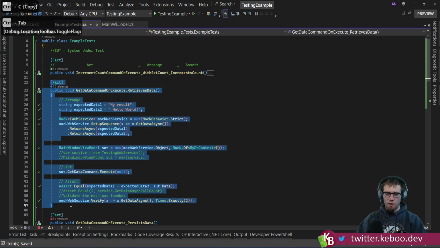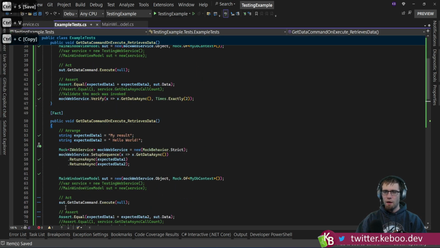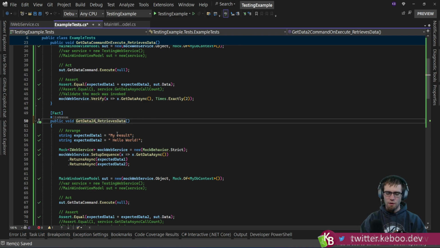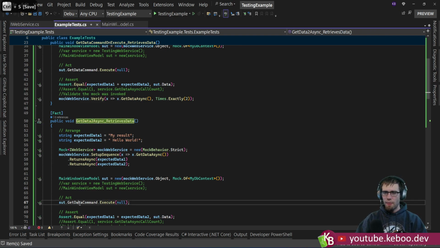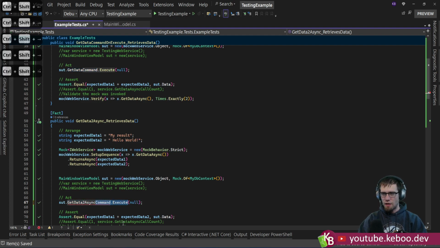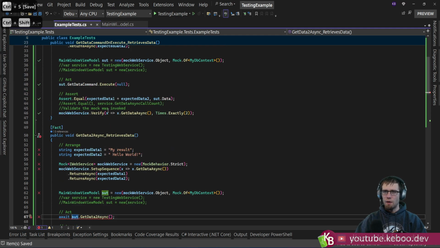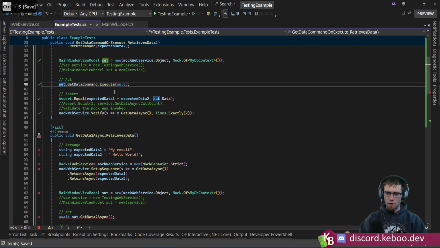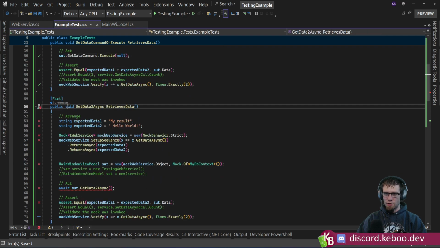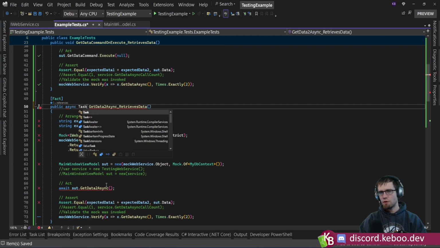And then we're going to go here because this gets me most of what I want. We'll go here, get data to, and we're no longer going through the commands. So we're going to do that. And we're going to go get data to async. Yeah, in case you didn't catch it, I subtly switched. Oh, and I'm doing this bad. Well, we'll come back to that in a minute. I just noticed that I wasn't doing an async test. So I should do that.